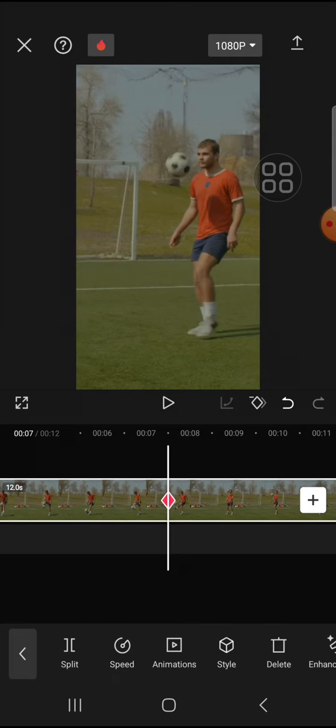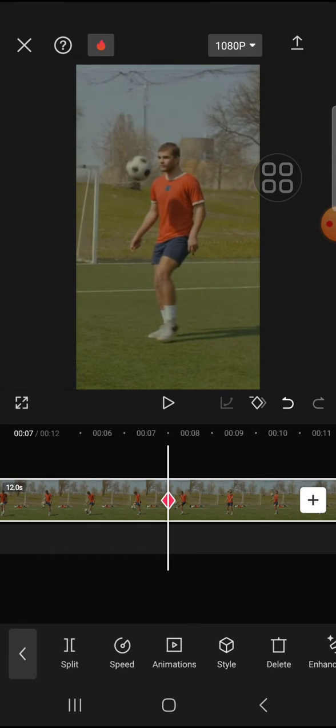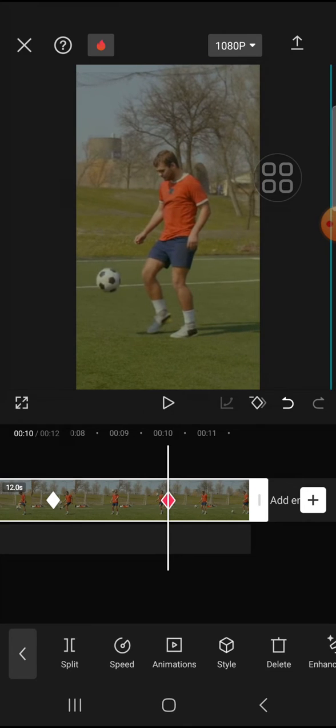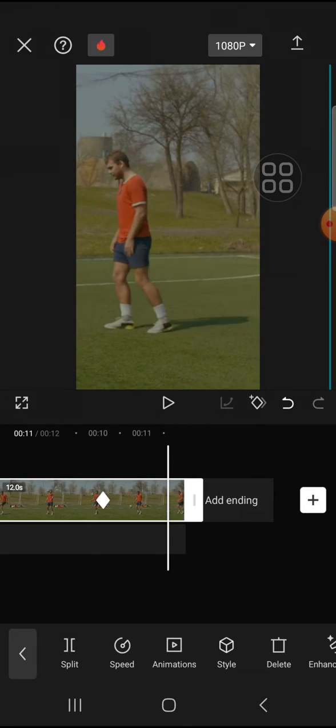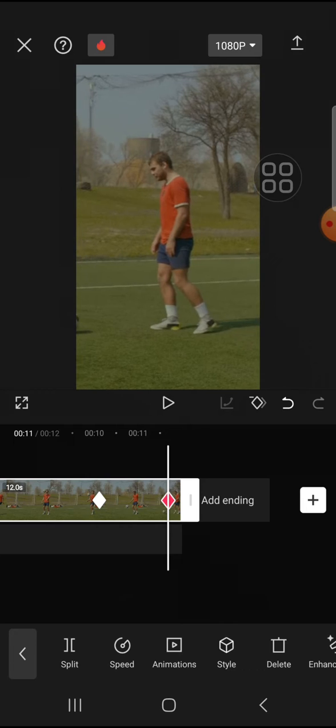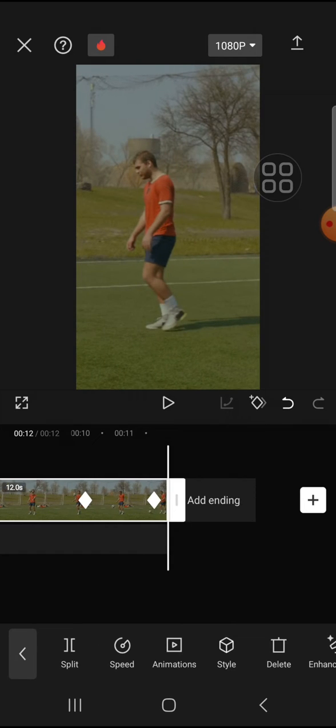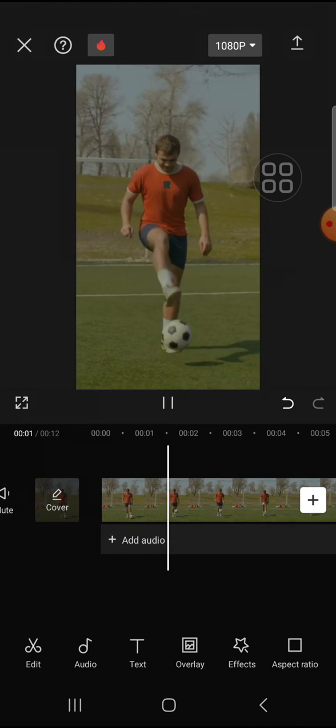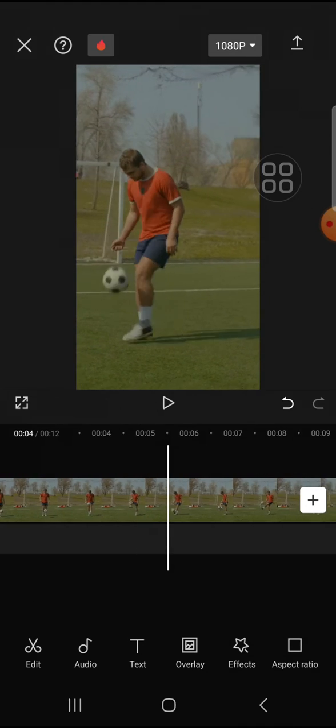Okay, it's a little bit out of frame. And keep it centered. Okay, and I think it's done. And now let's just take a look at the final result. Going to make it faster.